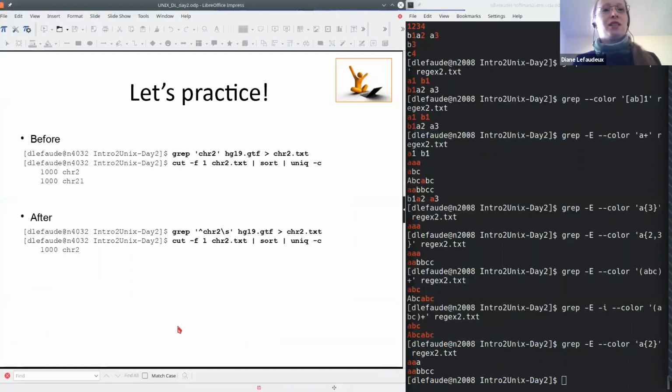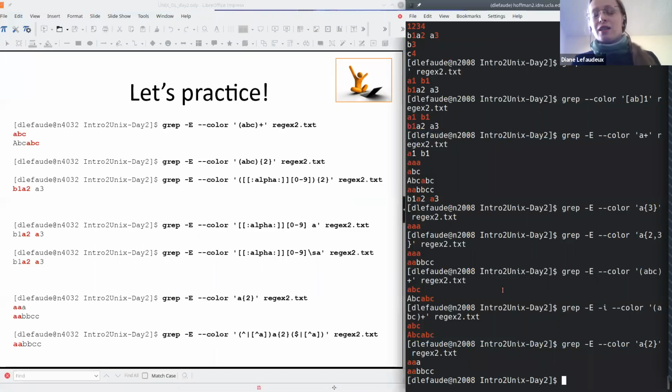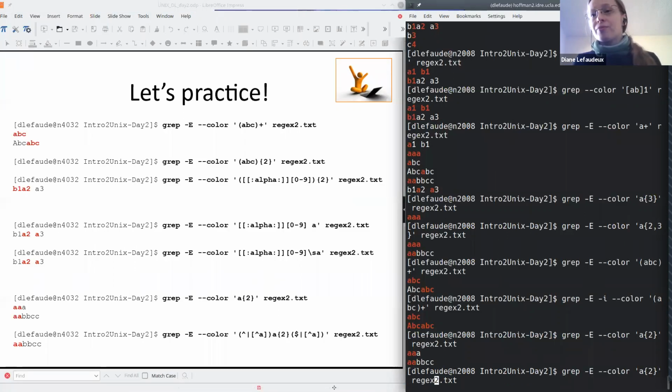So if you wanted 2 A's between B's, that would work fine because you had B, then A, then curly brace 2, and B. And because you specify what's after the 2 A's, that would totally work. But if you just want an exact number of A's and you don't know what's before and after, you need to specify what's after and before.